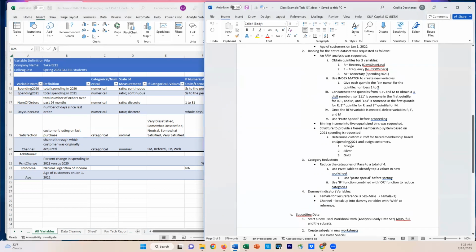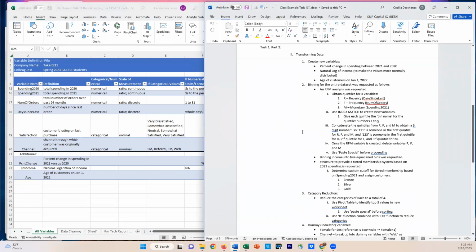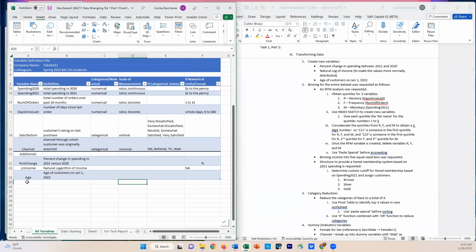Okay, so as we go in here, you're going to start converting this information over here to new variables. All right, so the first one is R, which I'm going to say R is the quintiles of days since last.